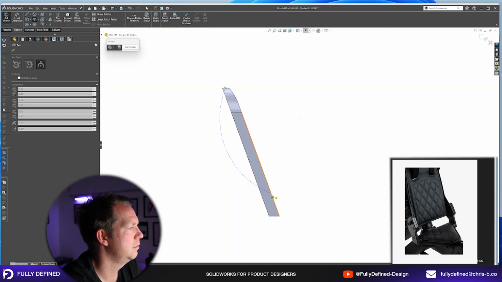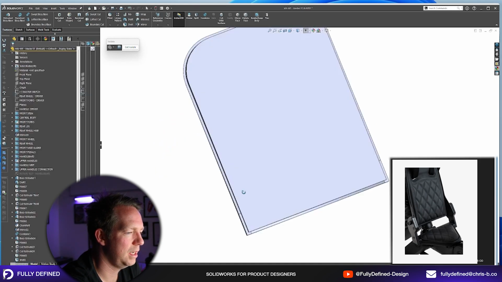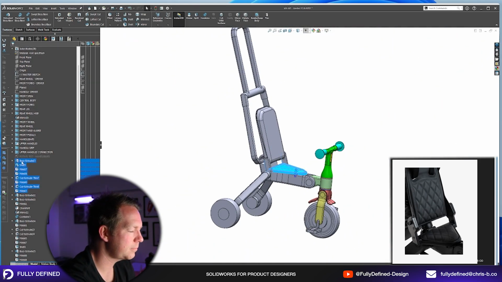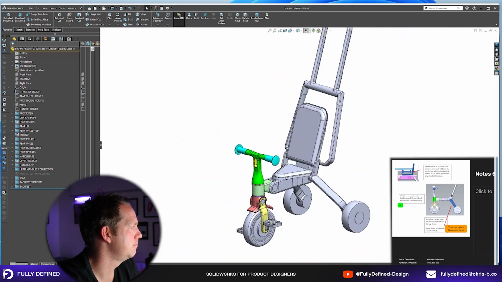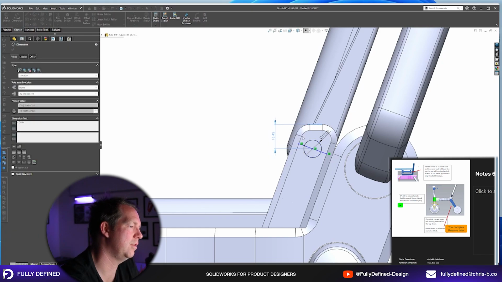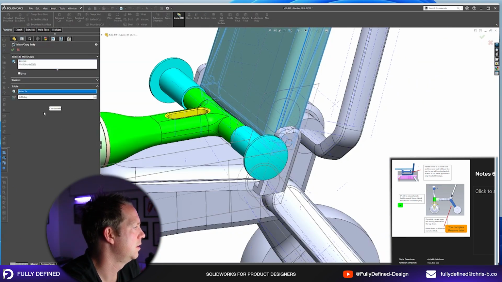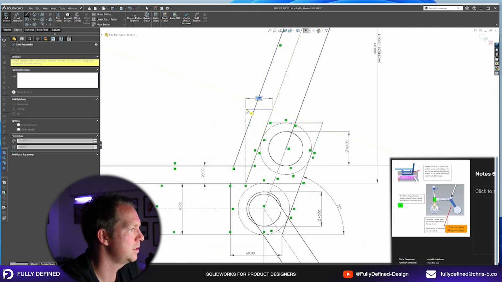So you can see now we're moving on to the seat. The rear seat, I've been given some inspiration for some of the detailing. I've just done all those features and then just moved them into 3 folders, once again to contain them in that feature tree, keep everything organized.